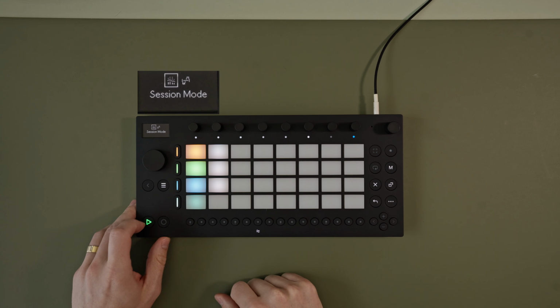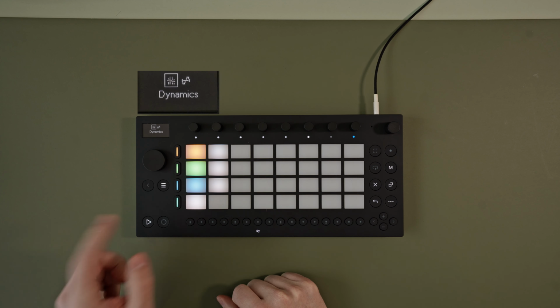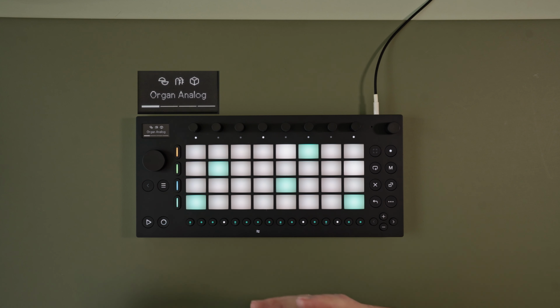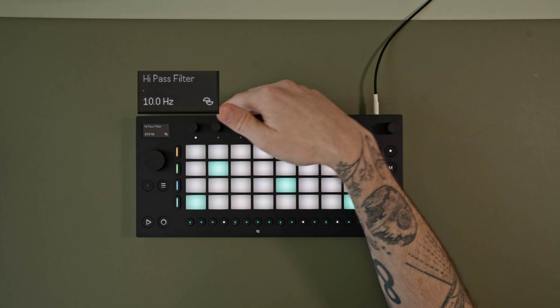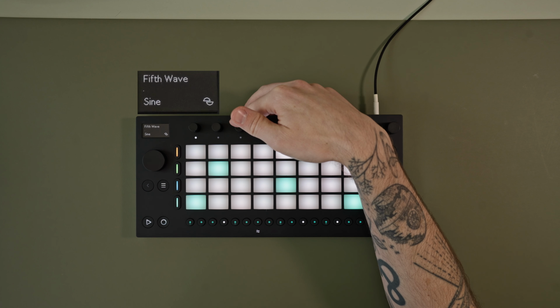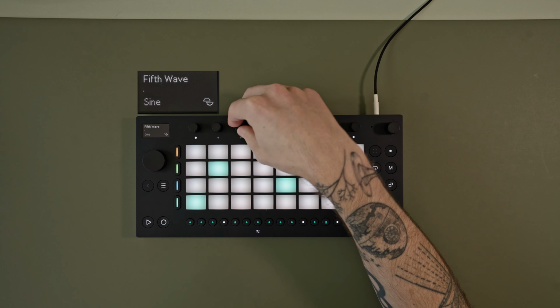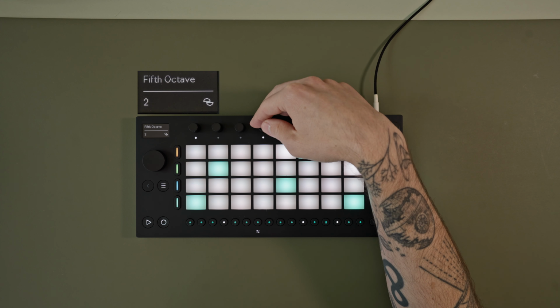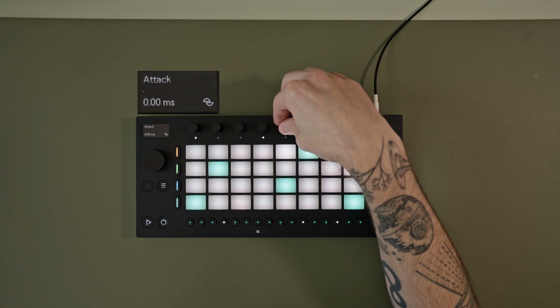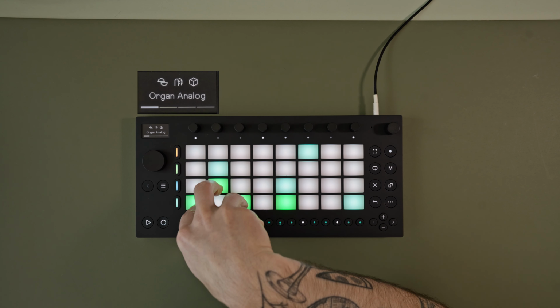So this was the one that I made going, I don't know how I'm going to fix this. So let's see. So this sound is currently a sine wave. Let's add a little attack.